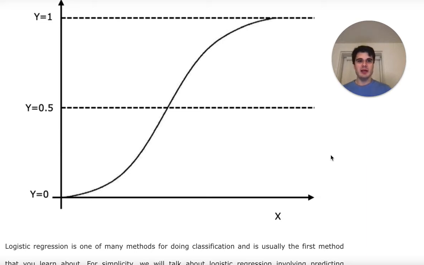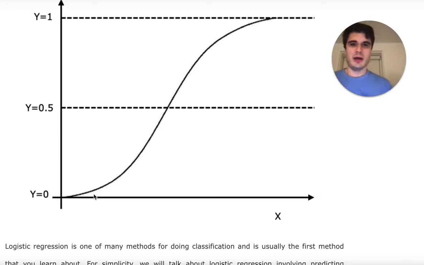The reason that regression is in the name is because we are technically predicting a continuous value between 0 and 1 in the case of binary logistic regression. And that value between 0 and 1 represents a probability. And so if the probability is closer to 1, then we're going to predict whatever the 1 outcome is associated with. And if the probability is closer to 0, then we're going to predict whatever 0 is associated with.